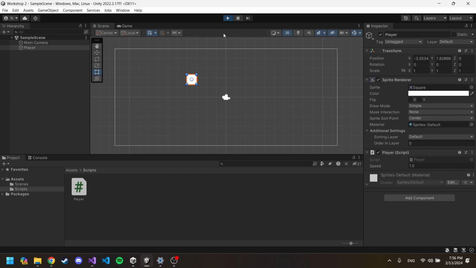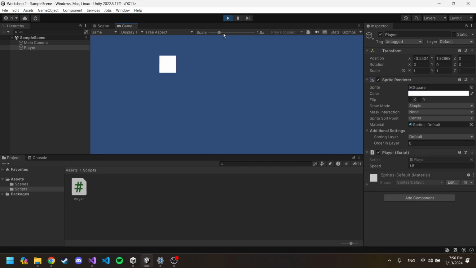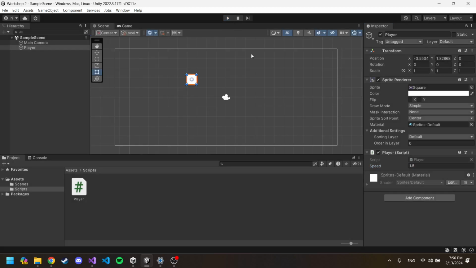So if we play our game, and if we press the keys D and A, you're gonna see that the change will only happen 1.5 units. And you can also make those changes and change it to something like 5. And as you can see, the change gets quite bigger now, sort of. And I just kept it at 5. If I just stop the game, it will return back to its normal value.